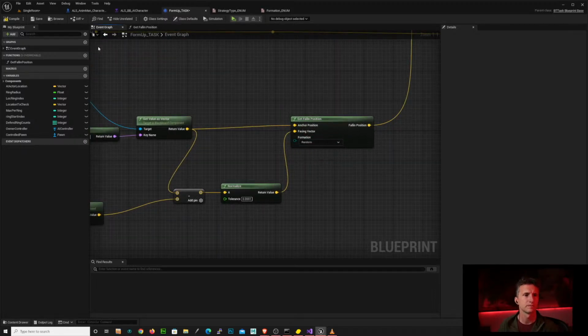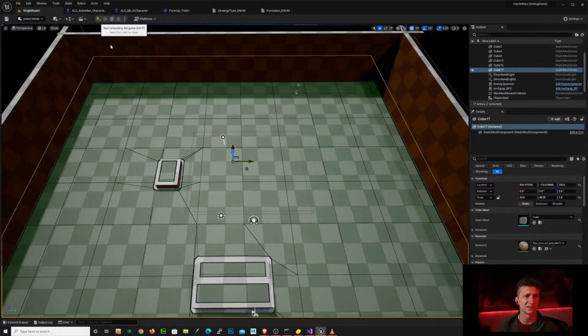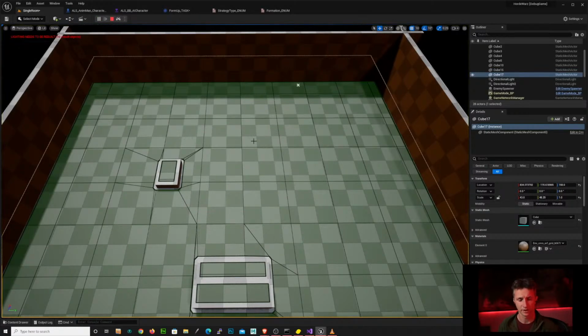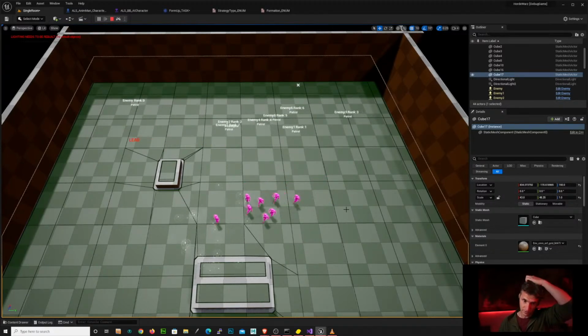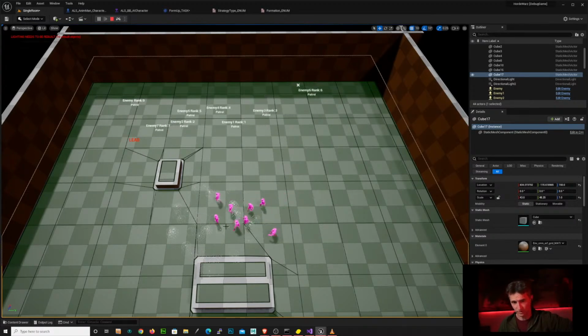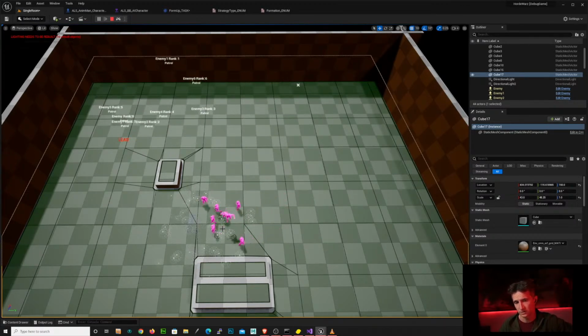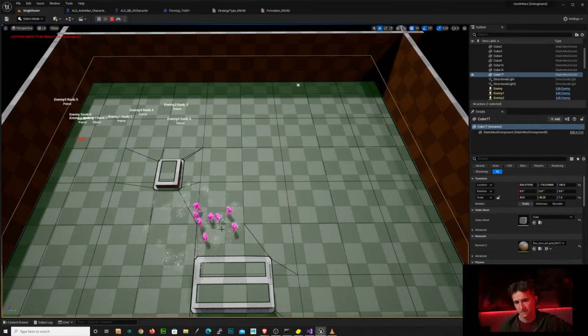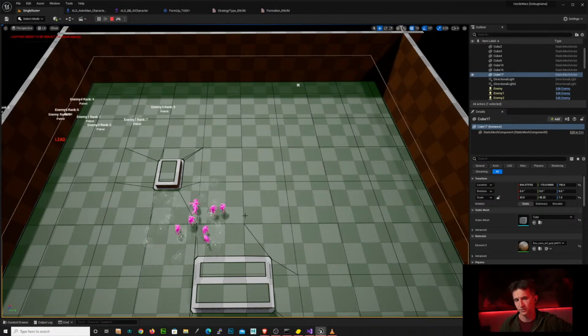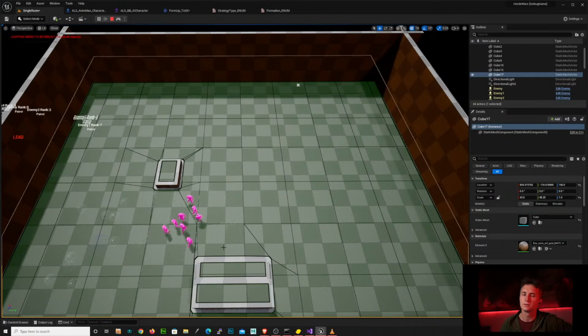We'll do random. And then when we play, they should all go to random points within 500 units of the leader. And you can kind of see all these white spheres bouncing all around. Now, the one problem with this is those random points are going to be changing, so that they're never actually settling. And that's one of the problems with the random function. So we may have to find a different way to do random.